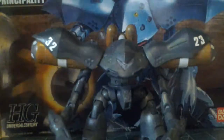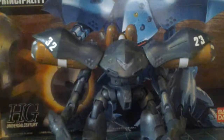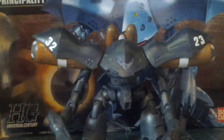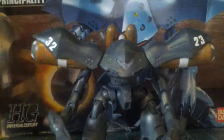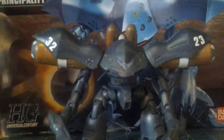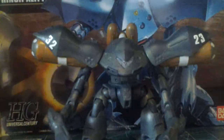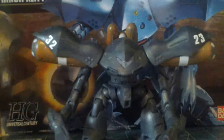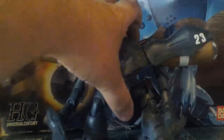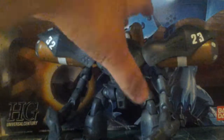The orange that I used is Krylon Pumpkin Orange, but I painted that on with a brush because just spraying it out of the can doesn't look right. So I just sprayed some onto my surface, scooped it over with a brush and just painted it on. And then I gave this a matte top coat, because the pumpkin orange was originally just gloss, but I sprayed it over with a matte top coat.